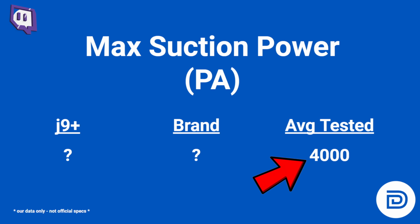So how does the J9 Plus stack up against the competition? Well, we'll be comparing it not only within iRobot's lineup, but also with the overall averages of over 50 vacuums that we've personally tested. So first up, we like to look at max suction power. This is measured in PAs. Unfortunately, this information is not published or available, which leads me to believe it's not something they're proud of per se, because it's going to be below the average. The average PAs we see is about 4,000.